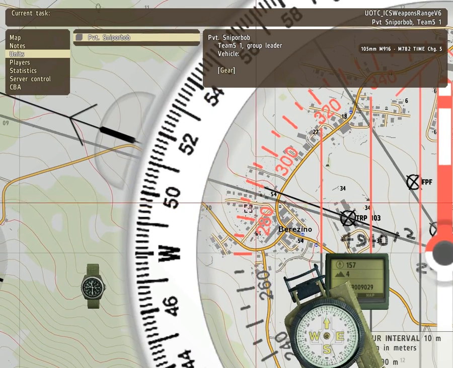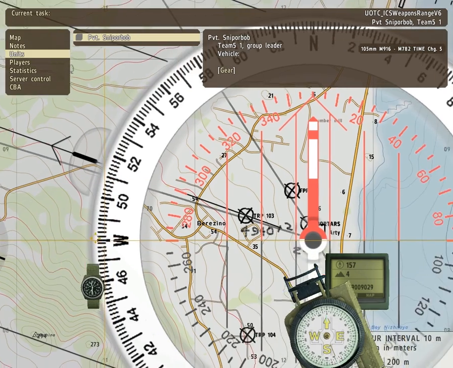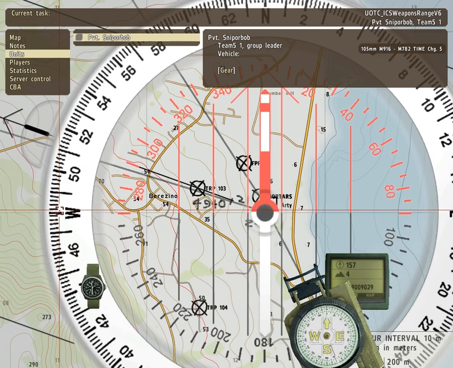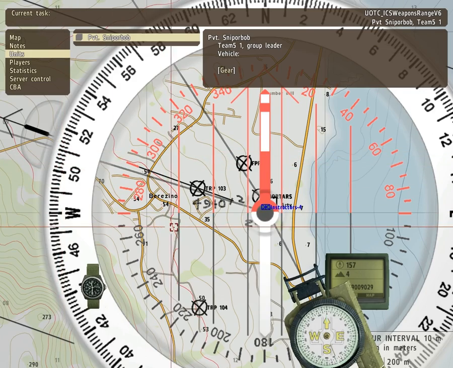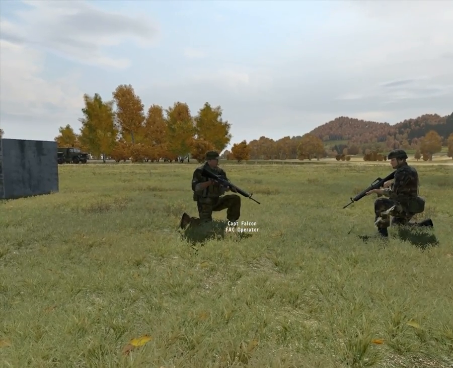minus the initial lay azimuth, which is 4,800. So I need to go 150 milliradians to the right. Then I add that to 3,200, and that gives me what my deflection needs to be on the gun sight. Does that make sense? So it'd be 3,350 is the deflection I'd have to enter into the gun. Does anyone have any questions about that? Anyone? Okay. Otherwise, it works exactly like the mortars.